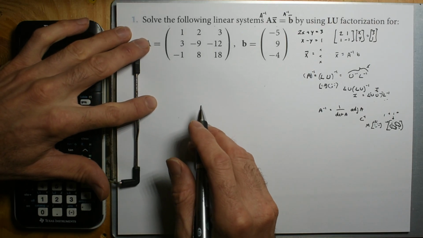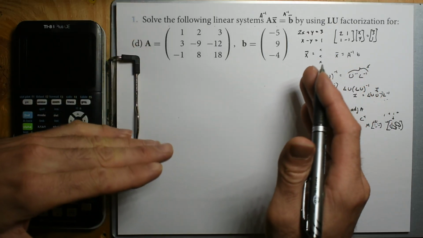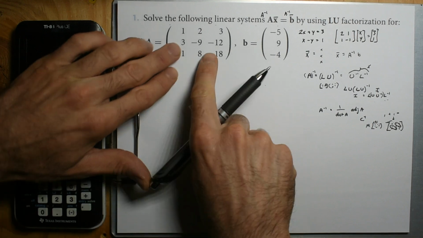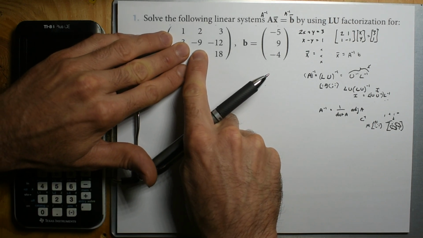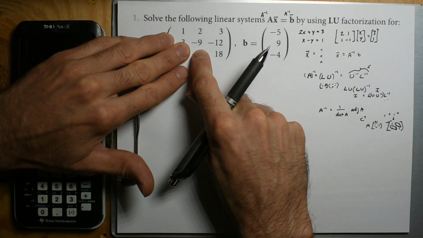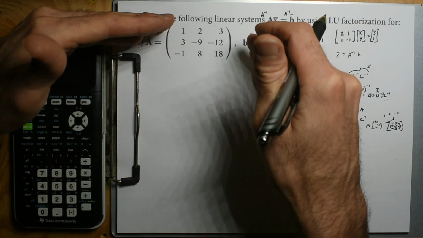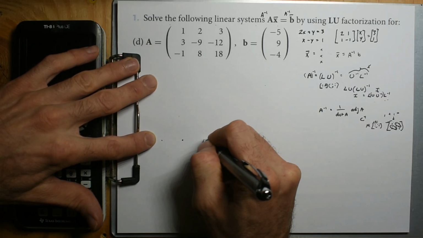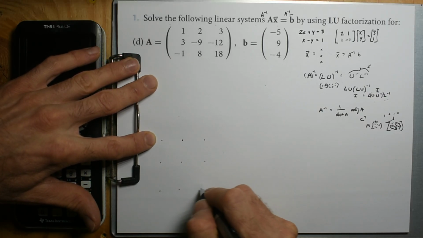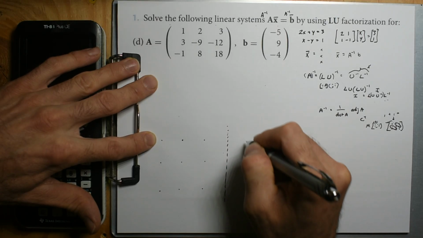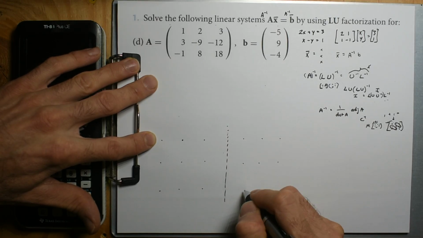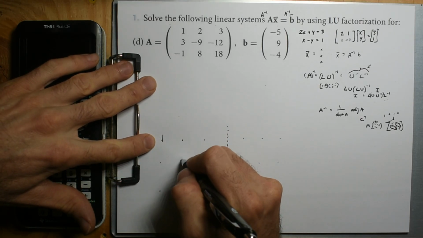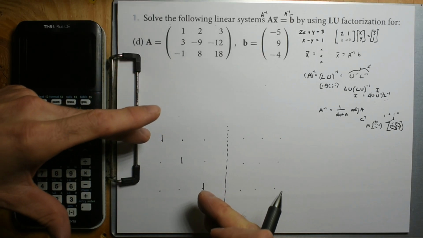And then on my page, because when we do Gaussian elimination, we're going to get zeros here, and then we're going to get an upper. Whatever we do to get the upper is going to form the lower. But I'm going to put the lower over here. So I'm going to do 1, 2, 3. This is also very useful for me to do some dots, just so I know how much space I want to use on the page. Alright, and then I'm going to put this. This is going to be my lower, you know what I mean?